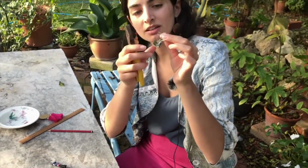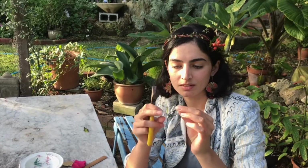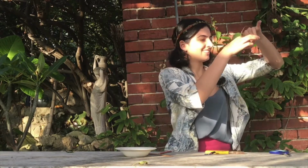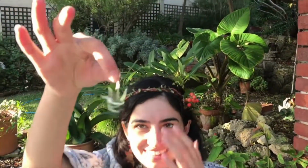I've got a little loop on the end of the wire, as I mentioned, but you can just make a little loop. Now I'm closing off the loop on the earring. Nice and secure. And there you have it. Cute little zoom-worthy earring.